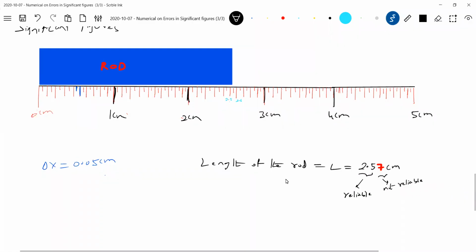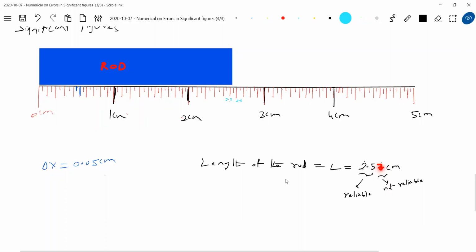So what are significant digits? The sum of reliable and not reliable digit, or least significant digit and most significant digit. So in between, how many are there? This is the most significant digit, this is the least significant digit, and in between also we'll count it. So everything will become significant figures. This 7, is it significant? Yes, though it's an error. It can be 6 or it can be even 8, but at least it will have value. So though it's not reliable, still it is significant.